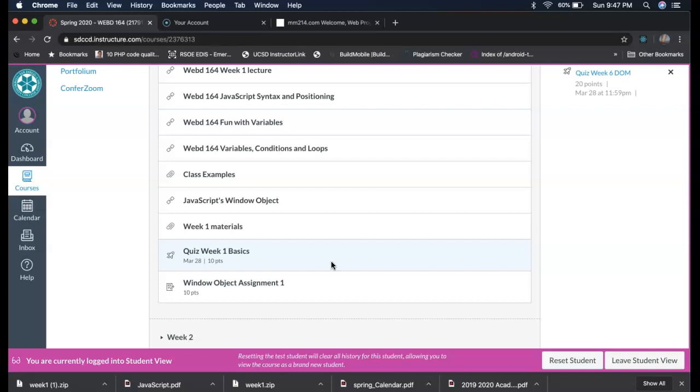Now, my lateness policy, which is in the syllabus, is that I accept late assignments 1 point off per day up until a week. And after that week, I no longer accept it. That's because it is such a short 8 week course. Keep in mind, this is traditionally a 16 week course, and we're basically doubling up. So the week one materials has twice as many examples inside the week for you to look at.